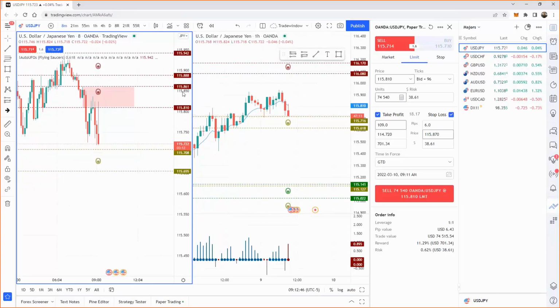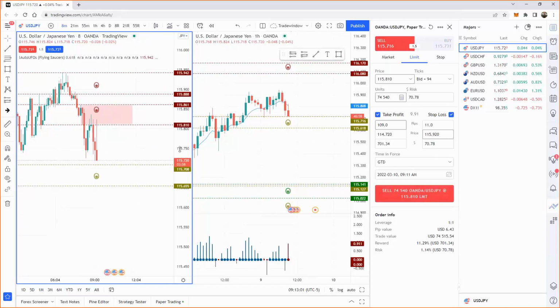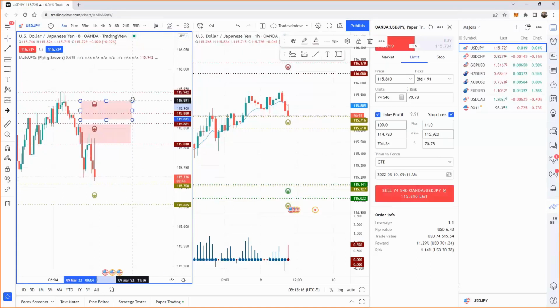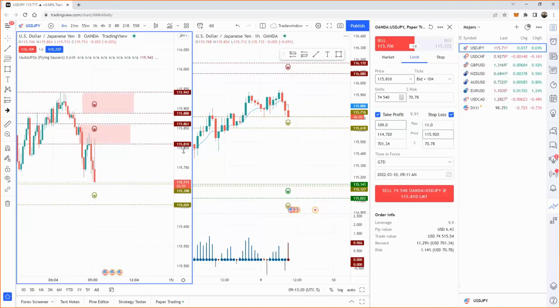And we need to make sure that this is in fact within the white space, and then we also add 5 more pips, which is 92. All right, so is 92 in the white space? And right now we see that 92 is in fact within this UFO here. 92 is right there. So what that means is we need to incorporate this UFO also in our setup as well. So that means we are still going to be getting in right here, 115.81.